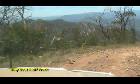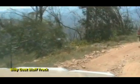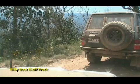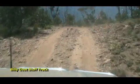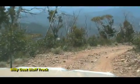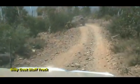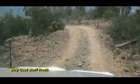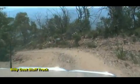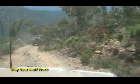The views you get from the track here are really fantastic. Well, it looks like we're coming to another stop. There is some sharp rock here, but not much. Probably not much that gets you. Progress coming down Billy Goat Bluff is, well, it's slower than what it was coming up. The convoy in front just keeps on stop starting all the time. There's no reason to be stopping, just keep the flow going.